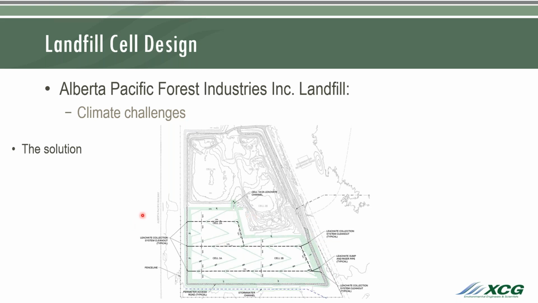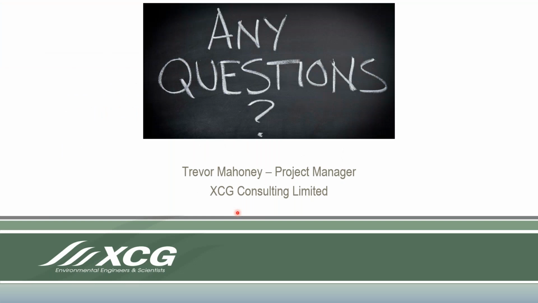It'll just add to the costs, where if you just kept your cell size smaller, a little bit more contained, it'll actually bring your costs back down to a reasonable level and a little bit more manageable as far as the leachate production rate. So that's what I had for the presentation. So I'll flip my camera back on. If anybody has any questions, I'll answer them now.